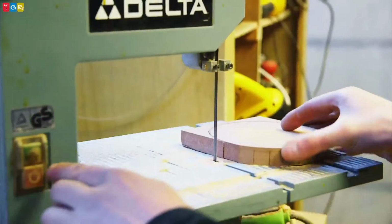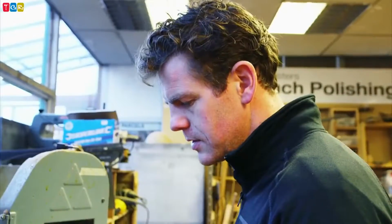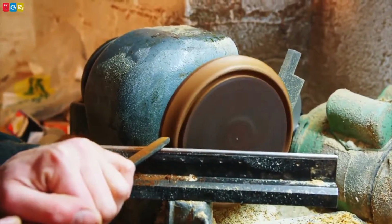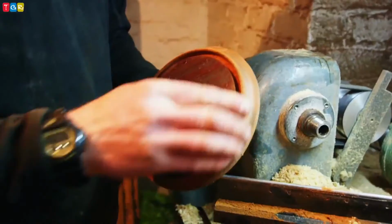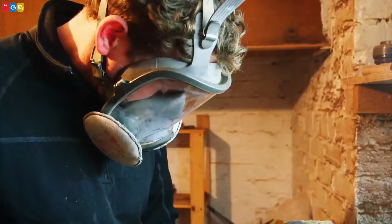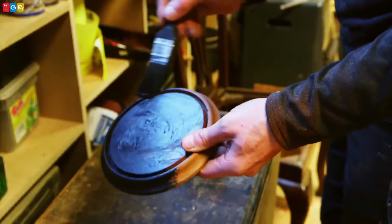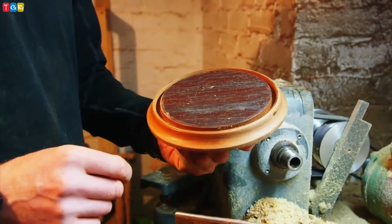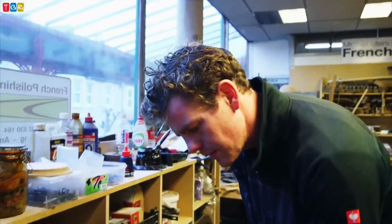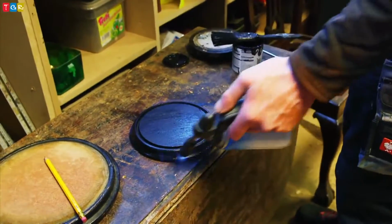Furniture restorer Alex sets to work making replacement bases for the three glass domes. Now we attach this to the lathe and we'll turn the detail in the mouldings. There's our shape, perfect. It's already got a nice finish on, so it's ready for painting now. And we can age it up like the existing one. So to get the ebonised look, we use a blackboard paint, and then we'll take a blowtorch to it for a little while. And that'll just crackle up the paint, age it a little bit.